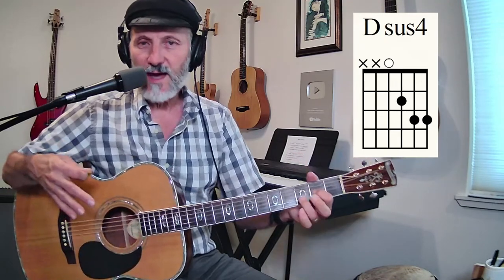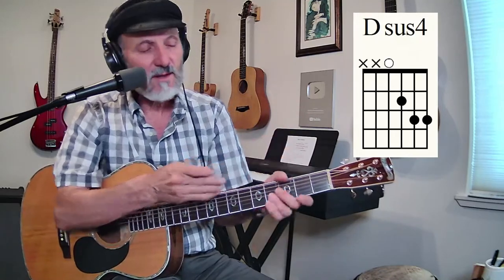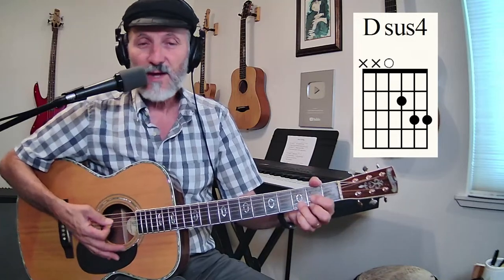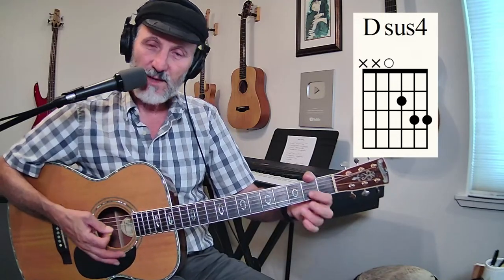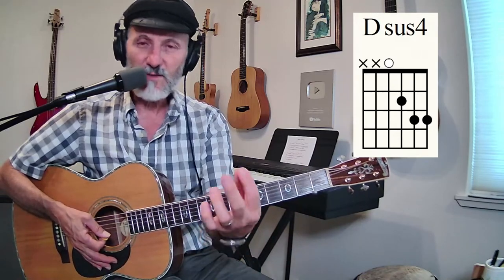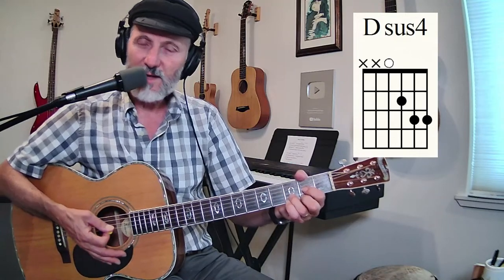I never used to think of those things as being separate chords. I always thought of them as being embellishments to the D chord. So that's the way I thought of it when I was first learning. And also, you could lift the first finger and the second finger off of the D chord, and that's an embellishment there.